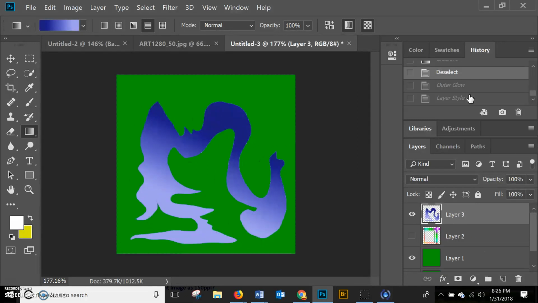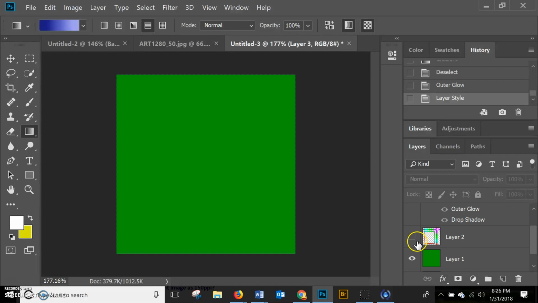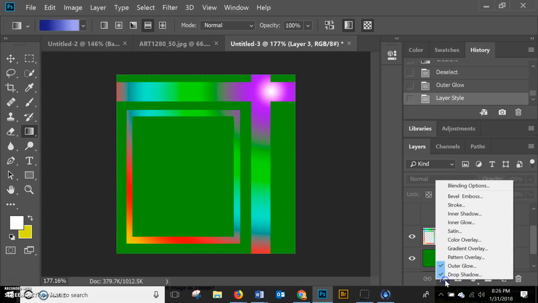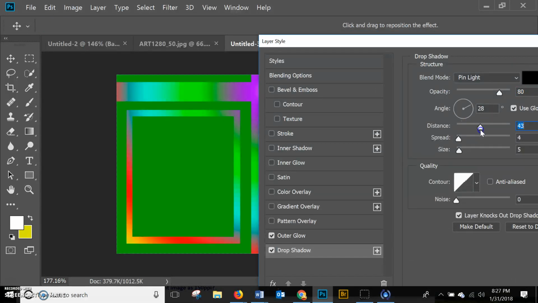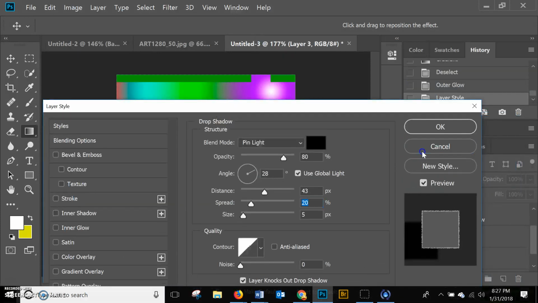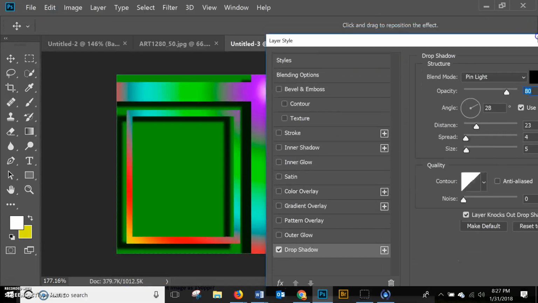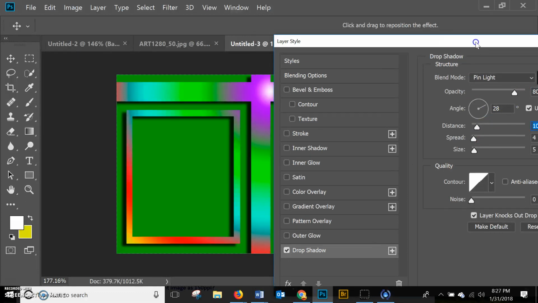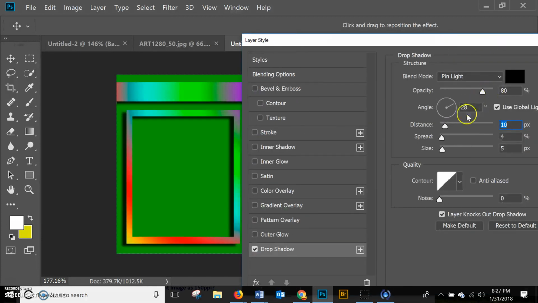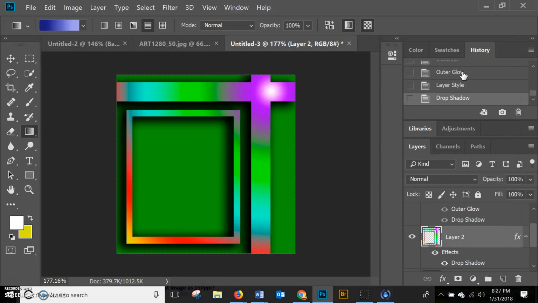So I think this is a good way to practice some layer effects. Artistically, it's not a realistic type of image, but it's something I think I'm just stuck on drop shadow. I don't know. I think I'm stuck on it. I think we can go ahead and even apply it here and I'll be happy with it. I like that it makes the gradient come off a lot more from our background, which is basically what it should do as a drop shadow. I'm just going to leave it at that for the second one.